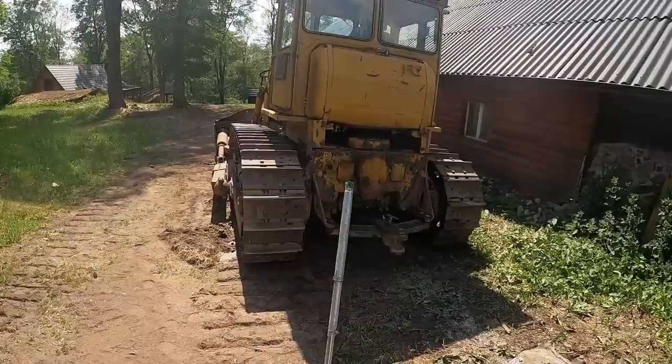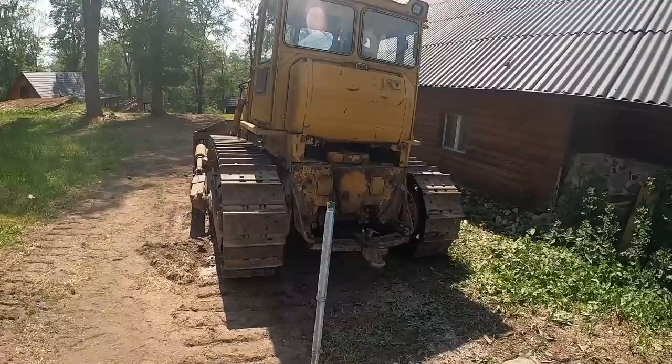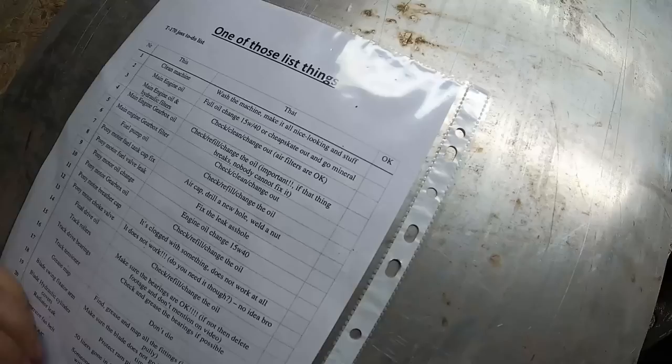I'm gonna take a picture of this camera right now so you guys can see. But anyway, I'm gonna let it dry a bit, change my clothes, probably pressure wash myself as well. Think it's clean enough for now, but I'm pretty sure I'm not finished yet. Okay, that takes care of number one.